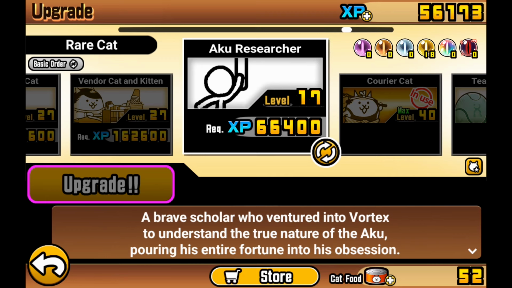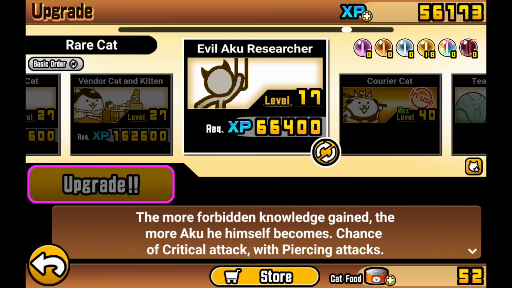A brave scholar who ventured into Vortex to understand the true nature of the Aku, pouring his entire fortune into his obsession. Okay, there's Aku Researcher, a little stick man. And now he's evil. Evil Aku Researcher. The more forbidden knowledge gained, the more Aku he himself becomes.